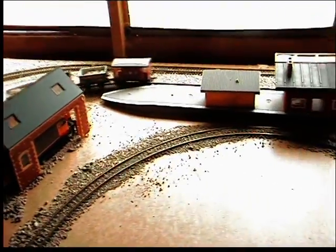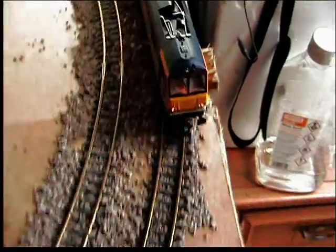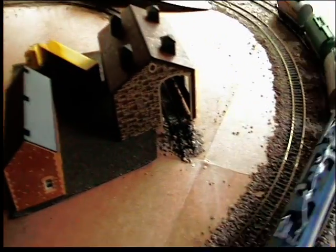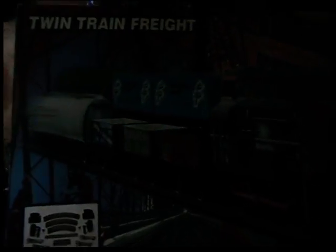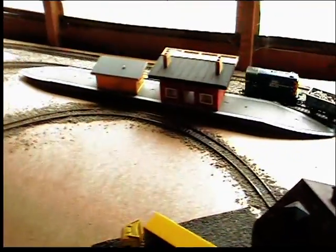This is my railway layout to date, and I should say budget railway layout. What you're looking at is about £130 I've spent so far. I've got this twin train set from the railway for £80, and the board I already had. Two shed doors that they had together and bolted underneath it. I've got all the buildings you can see, the signals, buffers and everything — they were a job lot of railway stuff for £20.